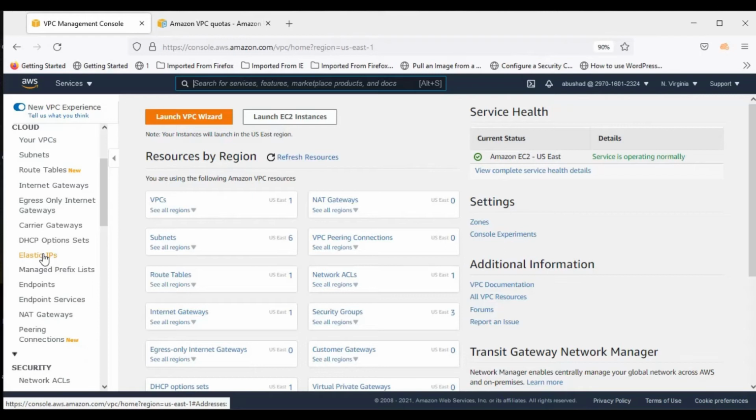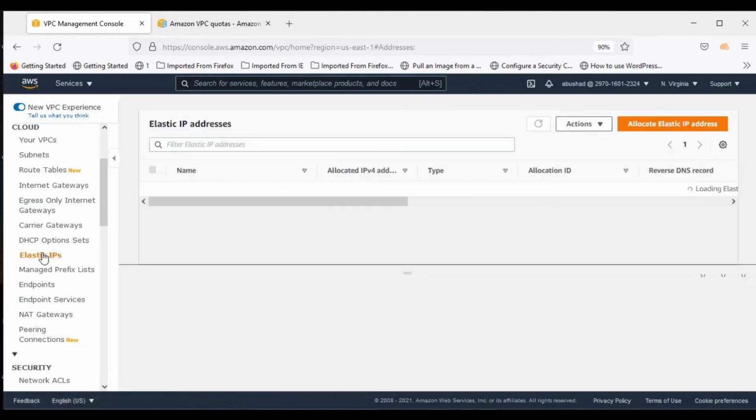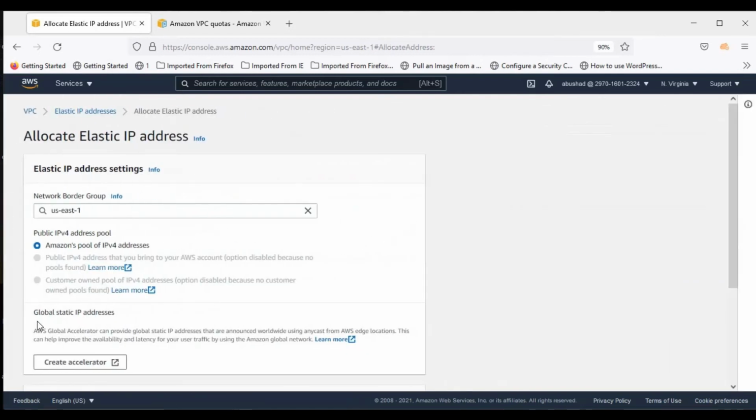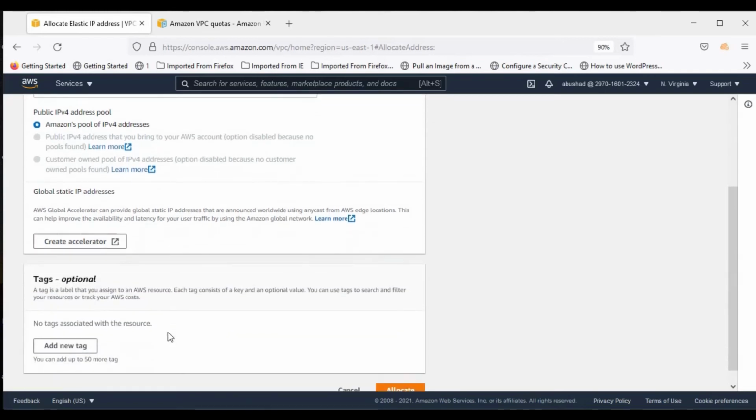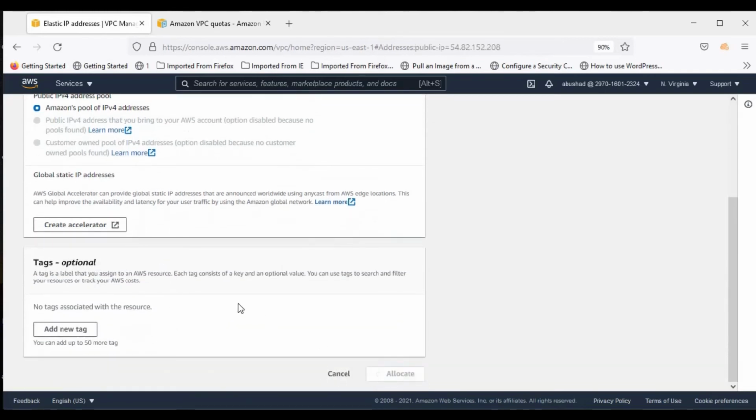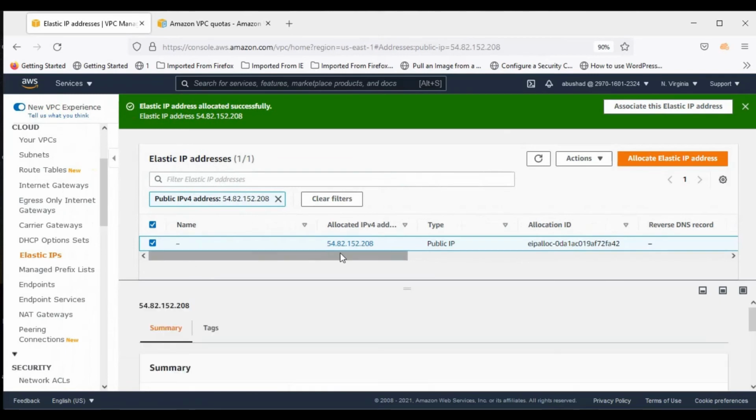So we need to create an elastic IP for that. Allocate elastic IP, US East 1, Amazon pool of IPv4 addresses, and then allocate. Now the elastic IP address got allocated.